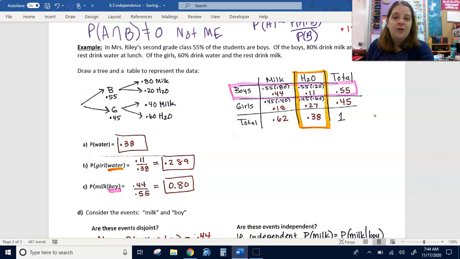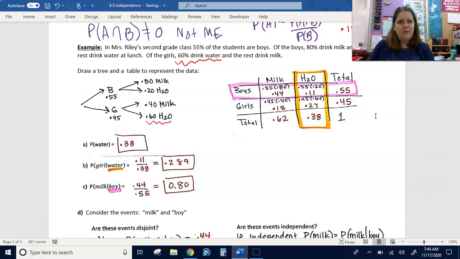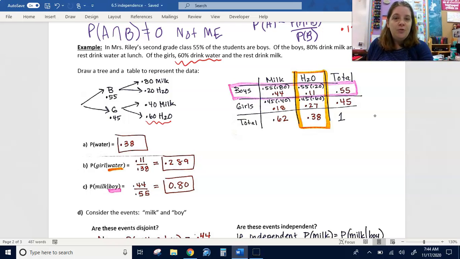And then you have to be really careful here. It says 60% drink water. All right, so it's real tempting to go 60% water and 20% milk. But notice how that'll flip the order of these. So make sure you match up your branches. It'll make your life a lot easier if you do that. Okay, so even though they're talking about water, that's going to be that secondary branch on there. And then 40% milk. I made my table, boys and girls, milk and water, multiplied down the branches to get those products, showing my work, okay, filling in, and I have my table filled out accordingly.